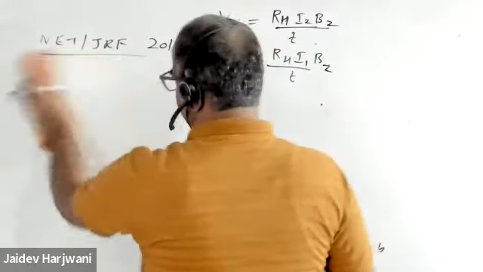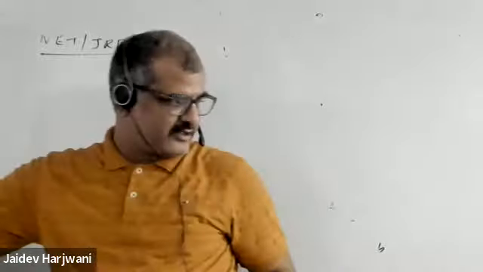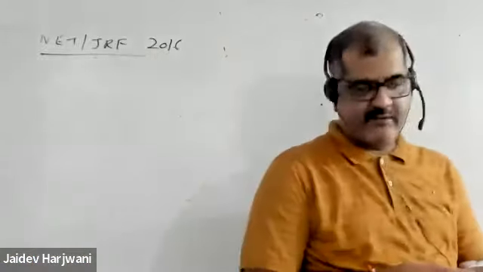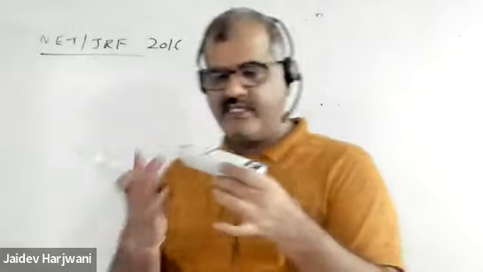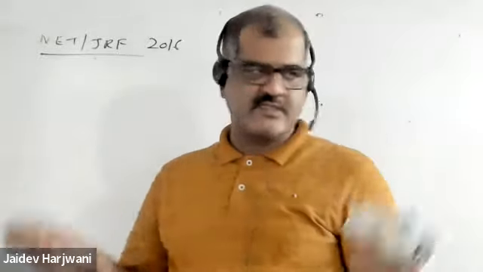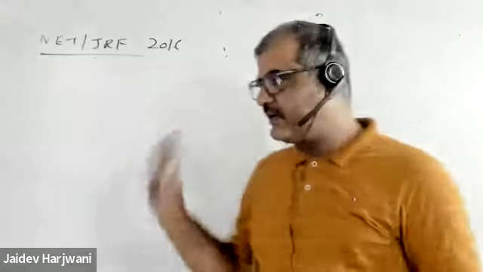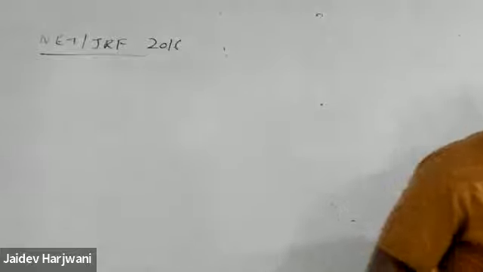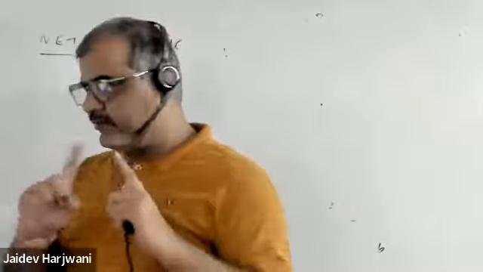Now, if you still have some confusion about this sample, then there is no other option. You have to take some rectangular sample in your home like this, and you say this is length, breadth, thickness, and this is the cross section, and you do it yourself. When you do it yourself, then only you understand what I'm saying. All the questions of Hall effect depend on this geometry only. You need to understand the sample geometry. That's why in the beginning of the class I told you the geometry I'm drawing is very important.